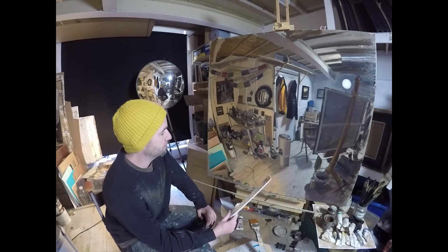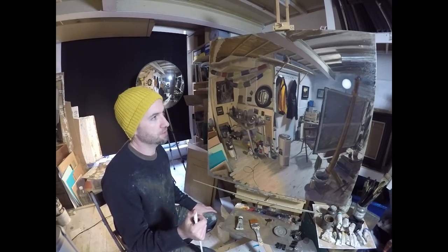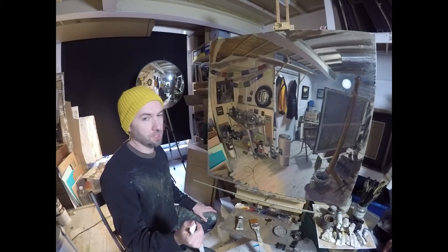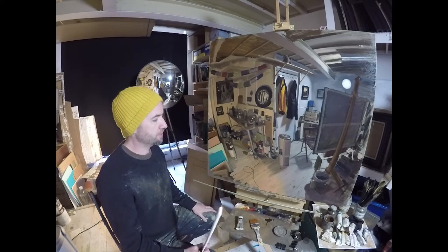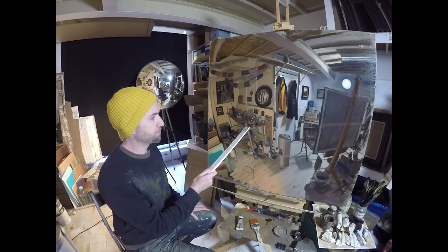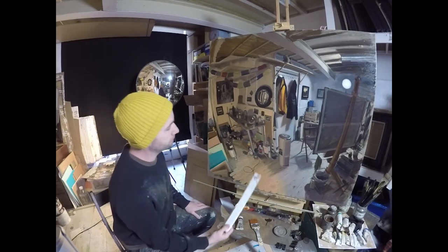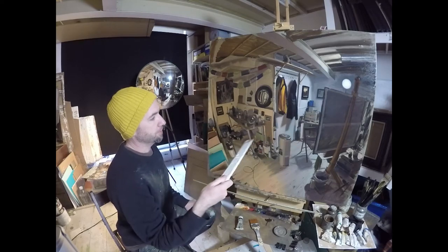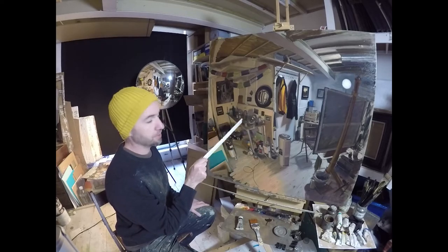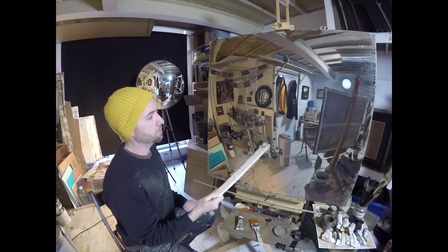I do worry it all sounds very over-technical, but it's how my brain works. When I'm out walking or driving I look at things and think: why is that that colour? How would I paint that? How would I mix that? Especially in areas that aren't directly lit — the indirect light thing is what I find so interesting. For example, no direct light is hitting the top of the table; the lamp is very low, hitting just the edge. Everything on the table top is lit indirectly — photons bouncing around the room, predominantly from the warm light.